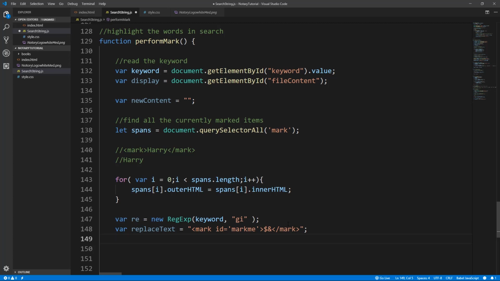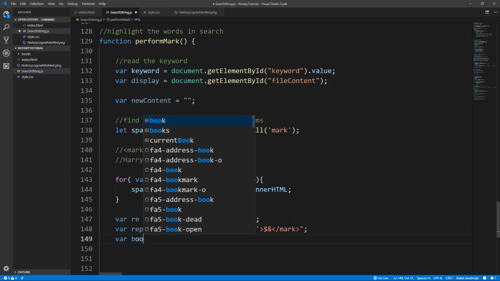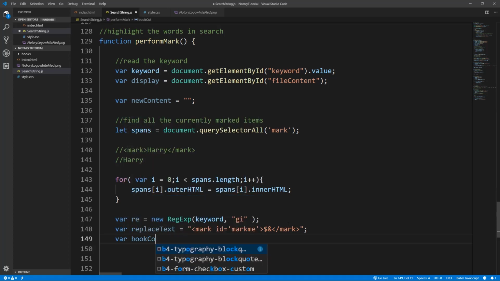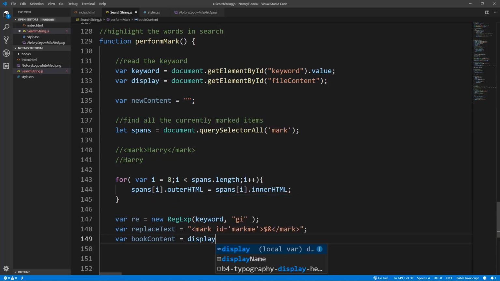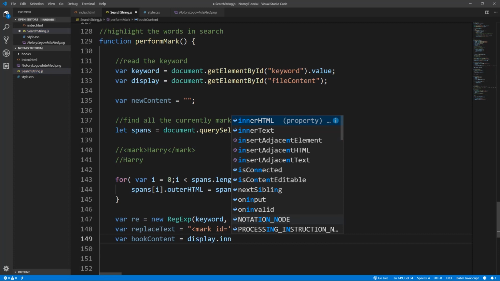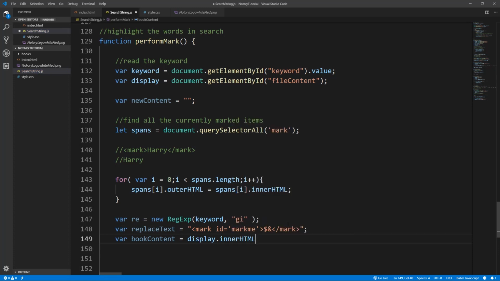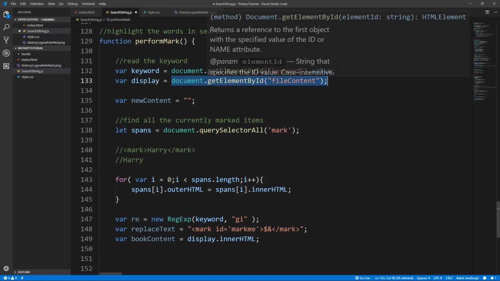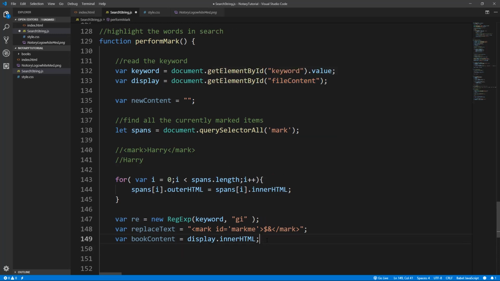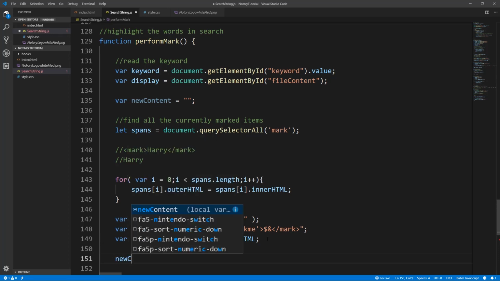Okay? So let's get the book content, the actual book content, which will be equal to display.innerHTML. Remember, we got the display right here. I'm pulling this in, and we want the innerHTML of file content. So we grab that, and what we want to do is mark the new content.